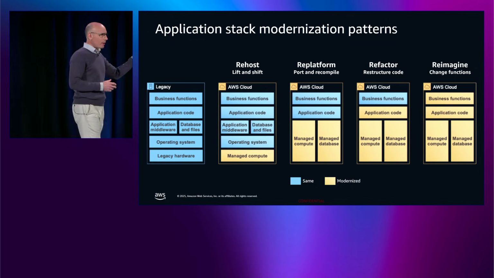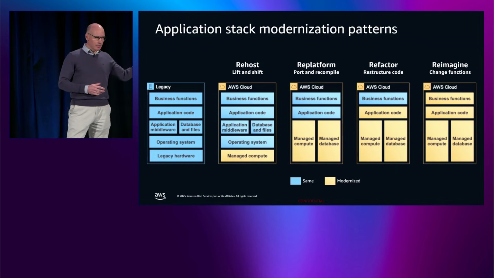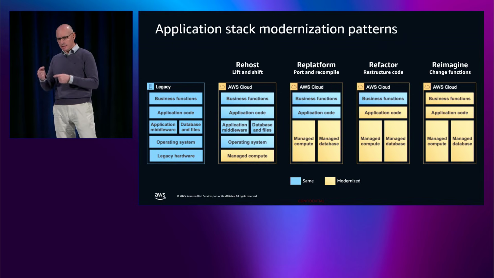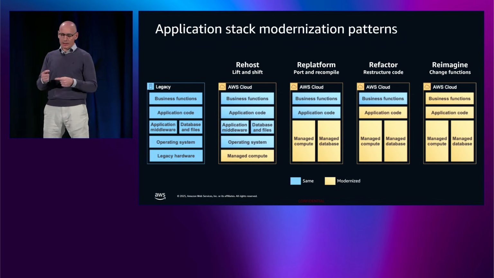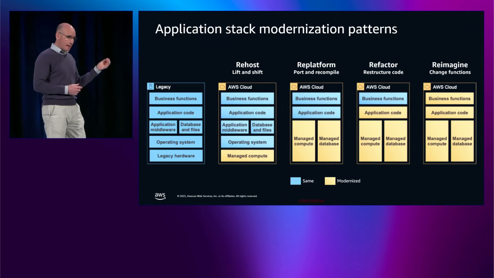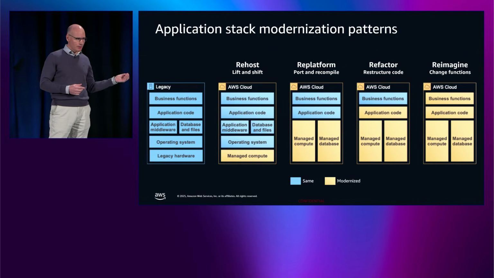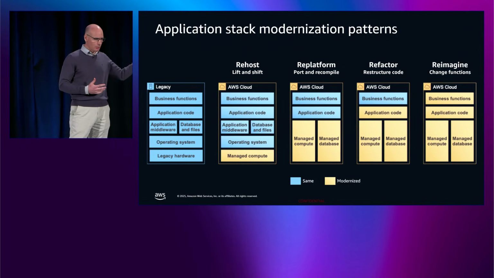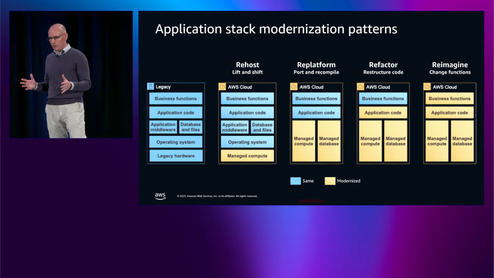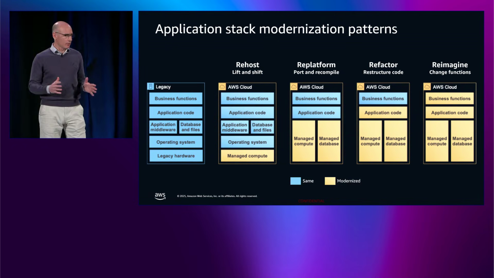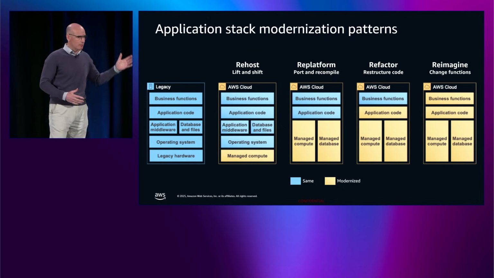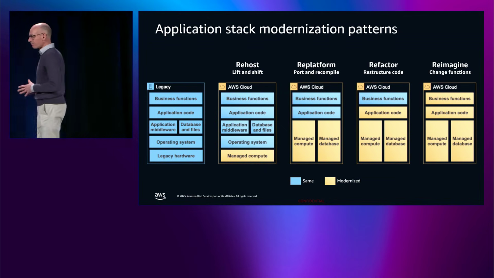If you move further to the right, then you start changing the business functions as well. Let's assume you have an application that still needs to evolve, right? Business needs are evolving. Then you can further refine those business functions, which also means that you're going to have more ad hoc tasks that you need to perform while doing that modernization, and less automation that's available to you for doing those transformations. Now, when you have a large application portfolio, there is no one-size-fits-all, right? So you will have to decide application by application which modernization pattern is best suitable for your specific situation.